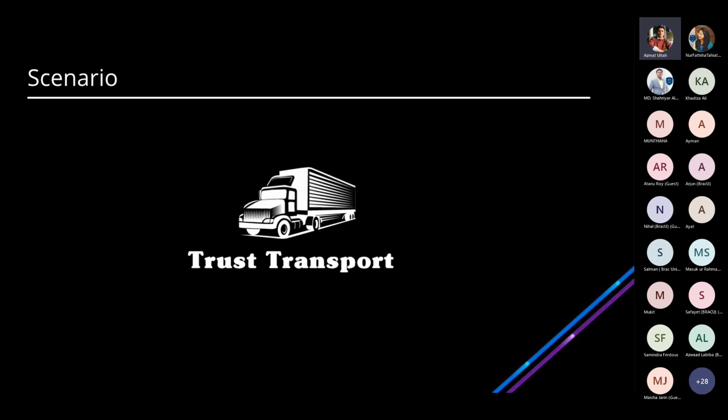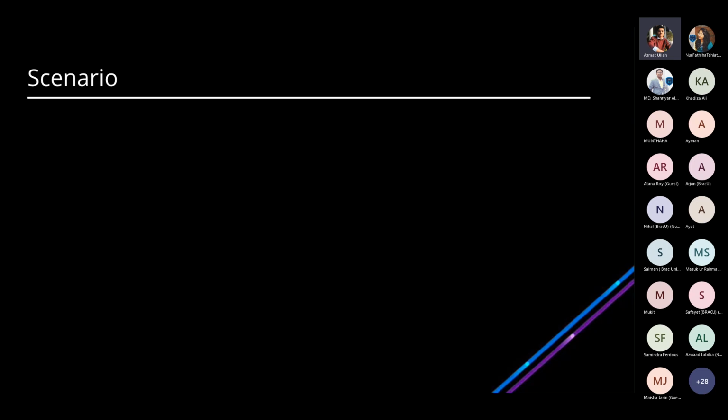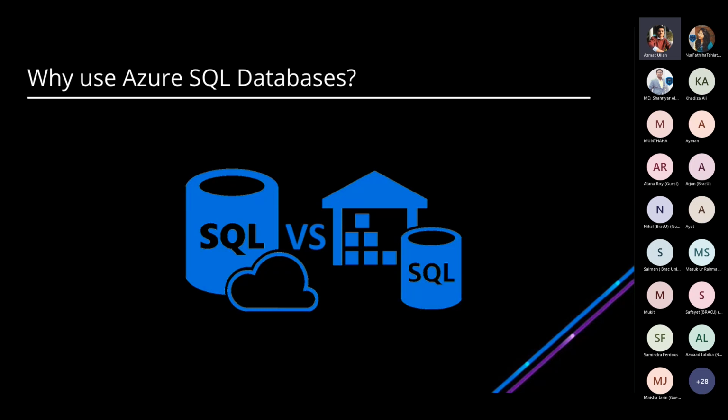So now we will learn how SQL Database is more convenient, more cost effective, and more secure in many ways, and how you can host your relational databases. At first you need to choose your SQL database. I mean, why would you choose a SQL database? Going back to the scenario, your transportation logistics application requires you to store procedures that run basic create, read, update, and delete operations. You have experience working with SQL Server and relational databases.